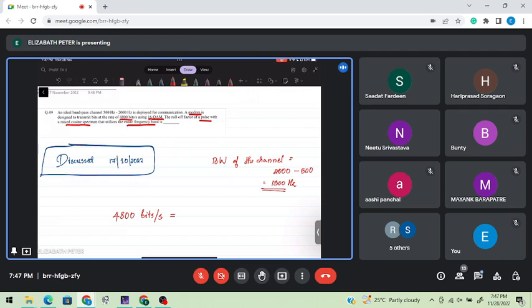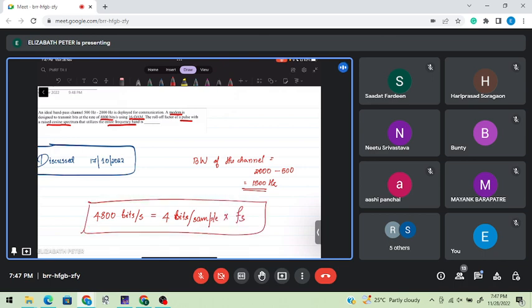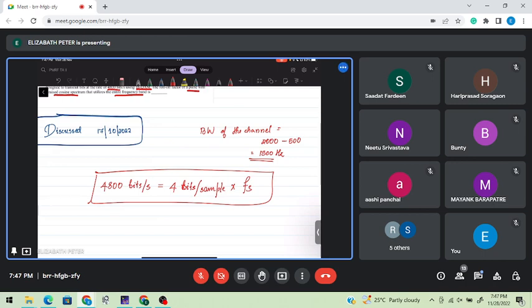That means there are 4 bits, right? Each 16 QAM symbol is composed of 4 bits. So this data rate is obtained by 4 bits per sample times the sampling frequency. This is how we obtain this data rate. Are you guys agreeing with this? Yes. Okay. So first we will obtain it as 1200 hertz, or 1200 samples per second.